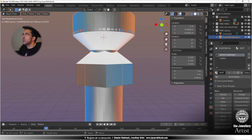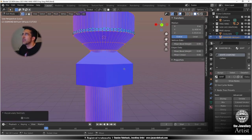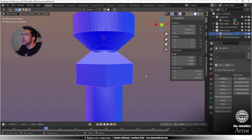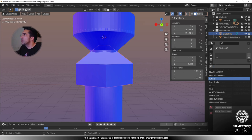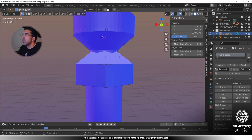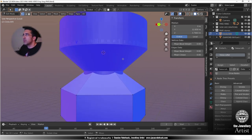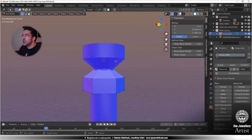Now, before I move forward, let's check face orientations. All right, this mesh normal outside. Okay, perfect. So this, I'm also using cutter material, but I'm going to duplicate it. Let's call it exa cutter or something like that. So again, on the material, I'm also okay. So now something important. There I have the level, the mid level of the first cutter. That's what I need to check first.